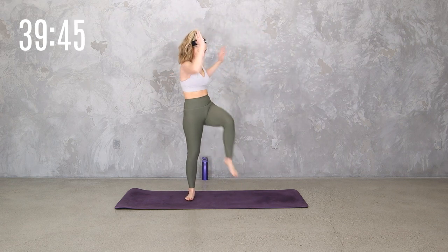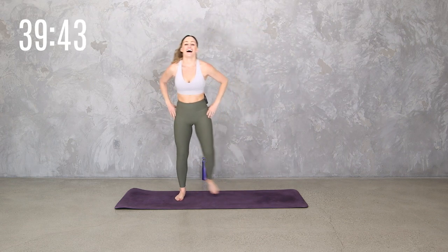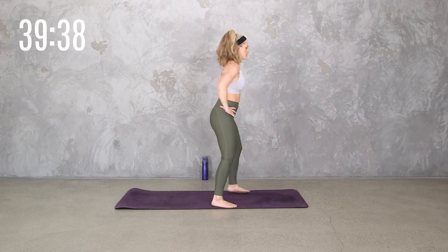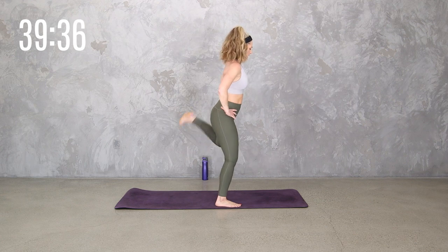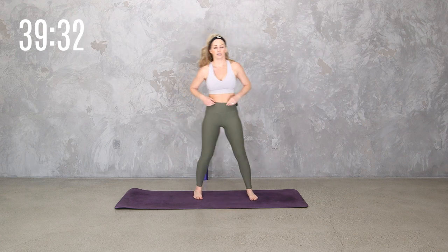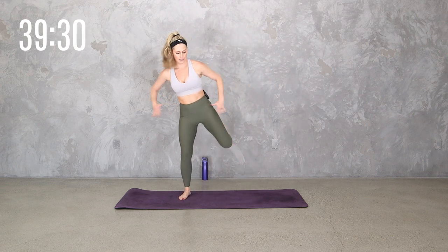We got 4, 3, 2, 1. Now let's do some little hamstring curls. So I want you to flex the feet, looks like this, up and up. So you're really trying to open up in the hip flexor. Yes, you're squeezing in the hamstring. You can add some arms, let's take them low. We'll start with them here.